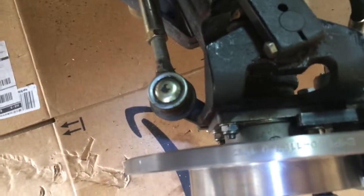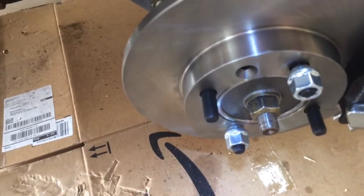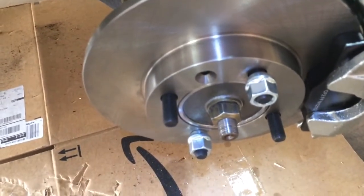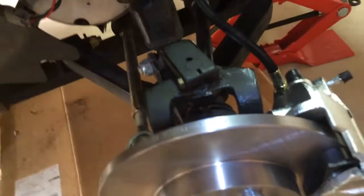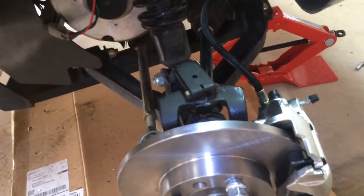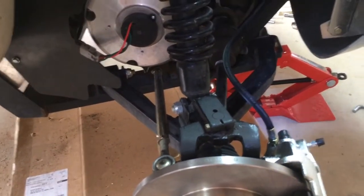The shorter bolts go in first, then you put the nut back on. I used Loctite on most of my bolts — it doesn't talk about torque or anything in the documentation, but red Loctite works real well. I torqued these two bolts back here fairly well with my long cheater bar. A couple bolts hold that on, and this assembly goes on fairly well once you figure out which side it goes on. Those two little funny clips — I took them out and they seem to be part of it.